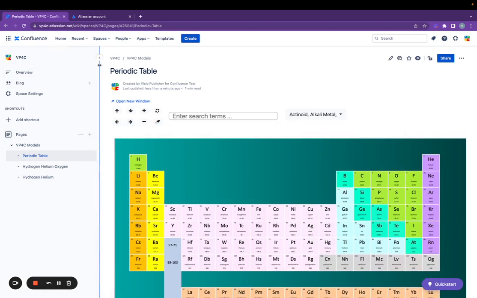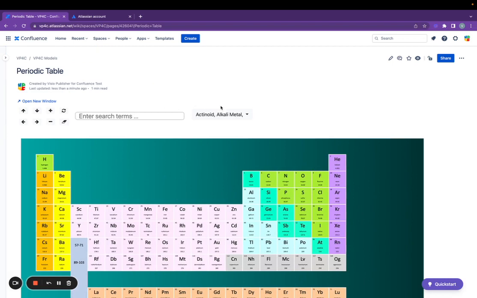And that's because we have included this page from the underlying page via the excerpt macro. In terms of how the particular Visio model is being published to the Confluence page natively, it is actually attached as an attachment to the Confluence page.